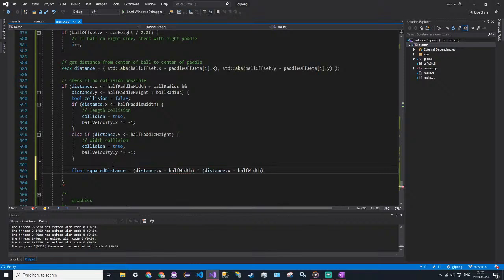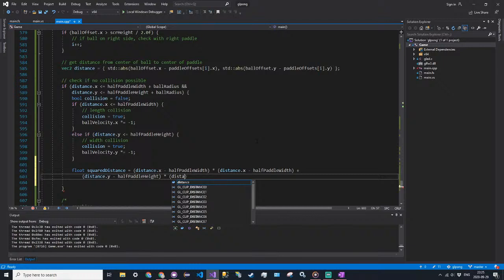So that's squared essentially, and then plus the same thing in the y direction: distance dot y minus half paddle height times distance dot y minus half paddle height. All right, just like that.